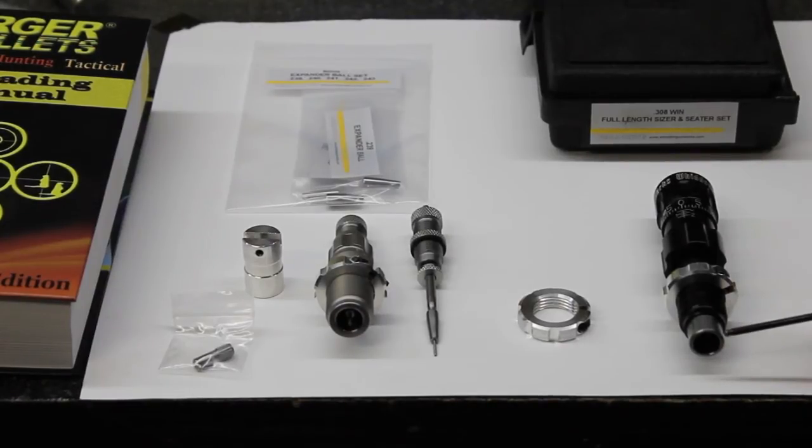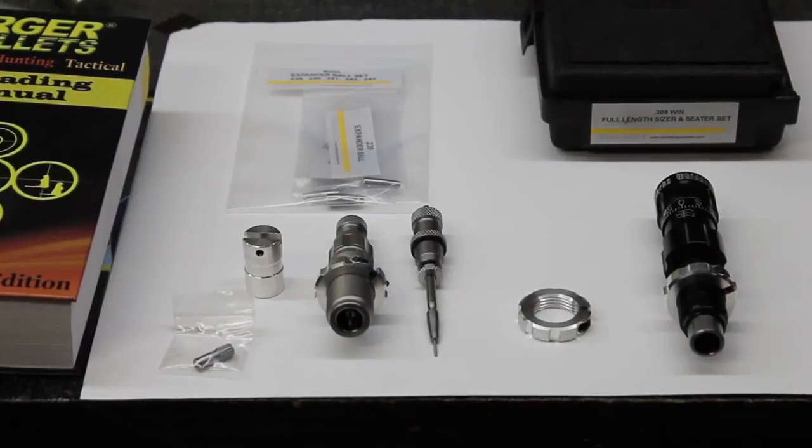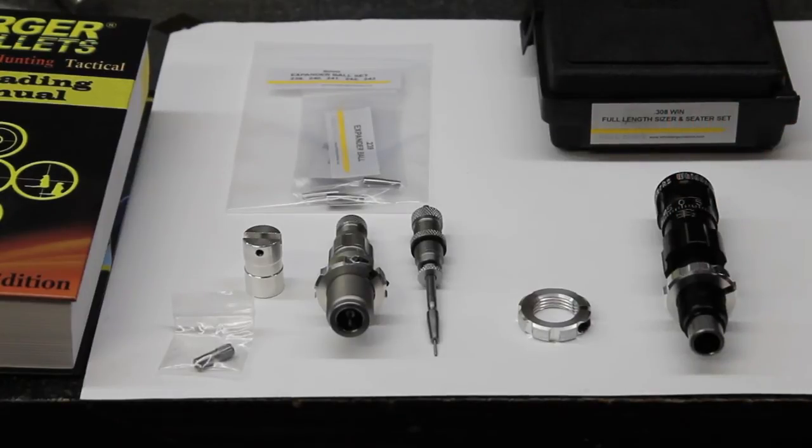So when you set our die up, again, because of us choosing the right dimensions for use inside of it, there will be a very slight gap between the bottom of this sleeve and the top of your shell holder. This gap will ensure that the spring pressure in this die is down. It's using the taper on the case of the cartridge to center itself up in the taper inside the die, so everything in there is just as straight as possible for you to get low run out.